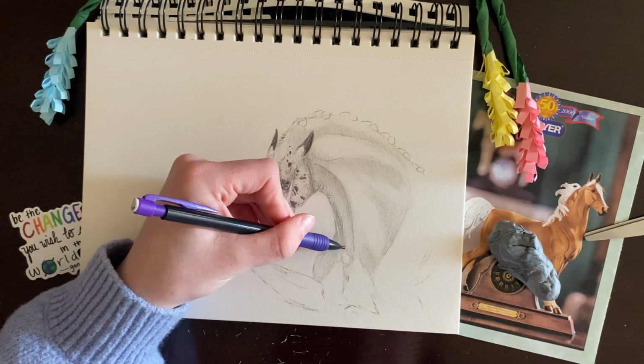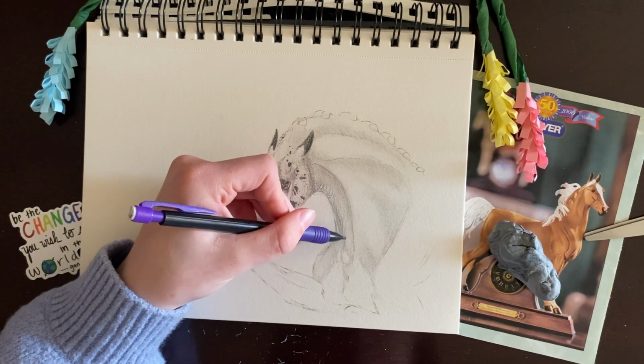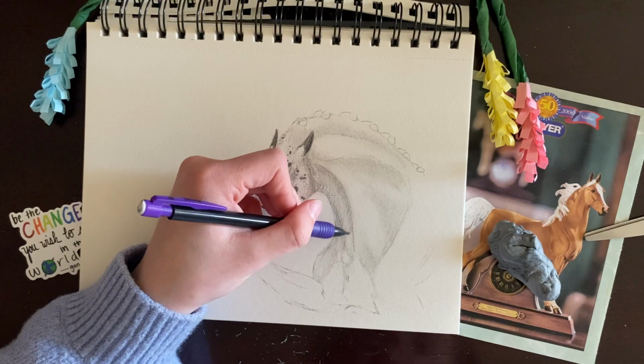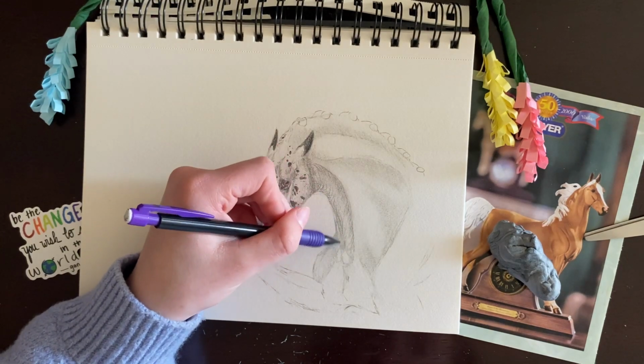And here I'm starting to add some hair by hair detail around the neck, making sure it's nice and dark in the darker areas and lighter in the lighter areas.